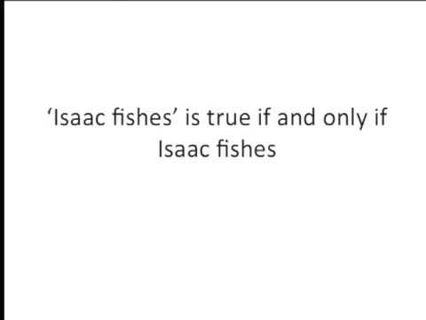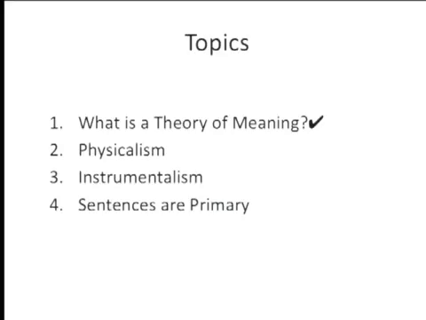There are many cases where it's not at all obvious how you do this kind of exercise. In fact, if you just take a quantifier, it's not obvious how you do this exercise. A sentence like someone smokes. But that's okay so far. That's what a theory of meaning is. You get a bunch of axioms about references of terms, and then you derive from that theorems of the form S is true if and only if P.